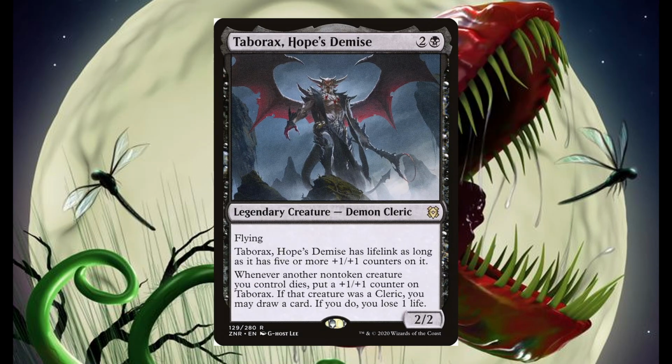Tabarak's Hope's Demise isn't an aristocrat himself, but he does have, whenever another non-token creature you control dies, put a +1/+1 counter on Tabarak's. If that creature was a cleric, you may draw a card. If you do, lose a life.